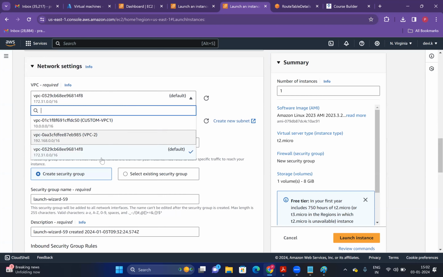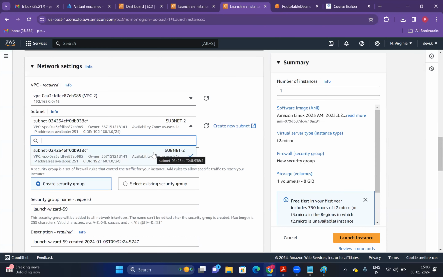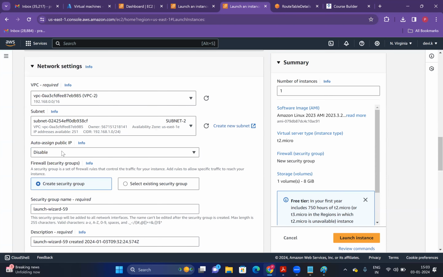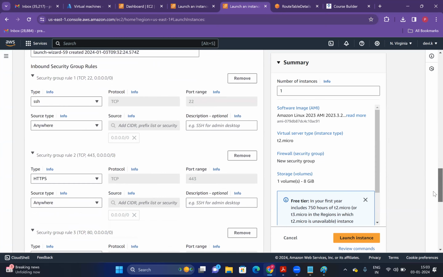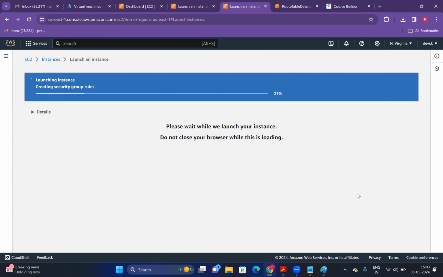How many VPCs do I have here? Default, VPC1 and VPC2. I'm going to select only VPC2 here, which contains only one subnet, subnet 2. One subnet is selected by default. Auto-assign public IP must be enabled. So just click on launch instance.